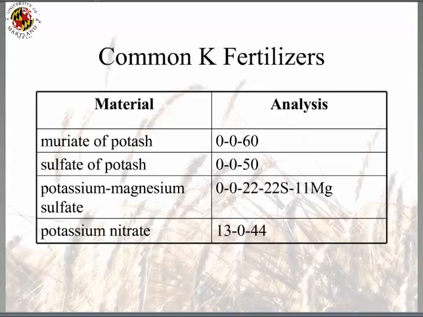Common potassium materials: muriate of potash, sulfate of potash, potassium magnesium sulfate, that's sold under a name Sulpomag. It's a trade name of, I don't remember the company offhand, and potassium nitrate. Most of the potassium fertilizer in the United States is sold as muriate of potash. It's the cheapest form out there. It's the first product of purification, and so it's cheaper to produce. Okay? But if you've got a chloride-sensitive crop, and some crops are sensitive to chloride, you might have to use one of these sulfate sources because for some things, the amount of chloride you would get with your potassium actually does damage and causes yield reductions. So unless you've got a chloride-sensitive crop, you usually use muriate of potash.